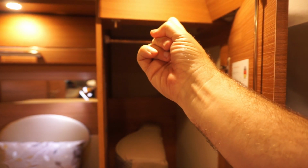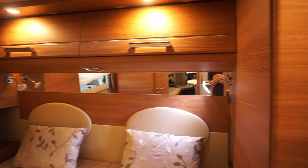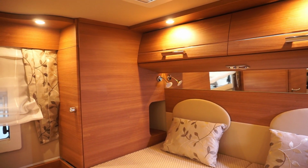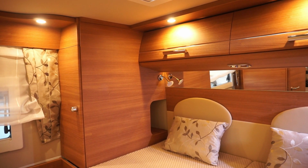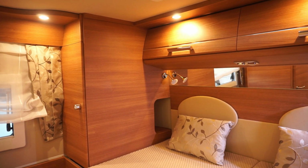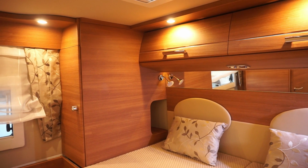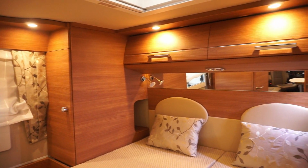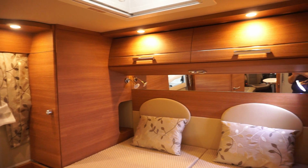The railing for the wardrobe comes out, being attached to the door. This is still using the traditional way of doing things. Now, each side of the bed behind the wardrobe, there's a space for keeping books or your telephone or empty bottles of beer or whatever you might have brought into bed with you. And you can charge a telephone from one of those points.